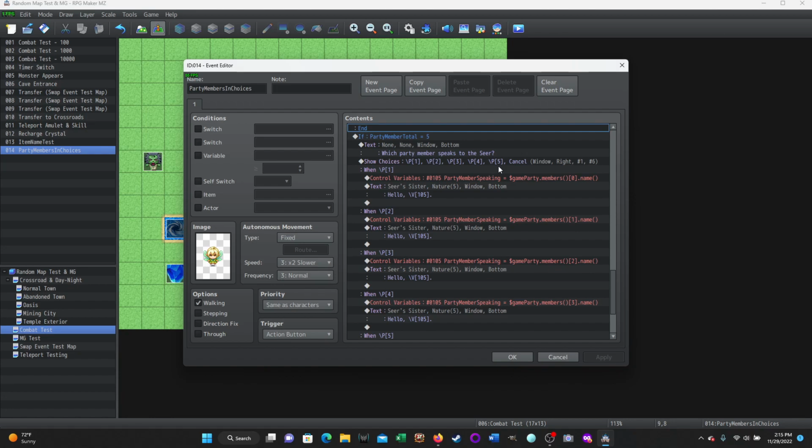If you don't have 5 party members, the choices will be blank, which is okay that they're blank. It just looks weird because you would have Reed, Priscilla, I don't know who's next, and then these 2 would be blank, and then you'd have the cancel button. So it looks weird, number one. That's one problem. But then the other problem is if you click on one of the blank choices, it gives you an error. It throws an error, right?